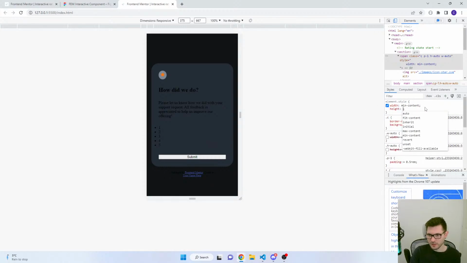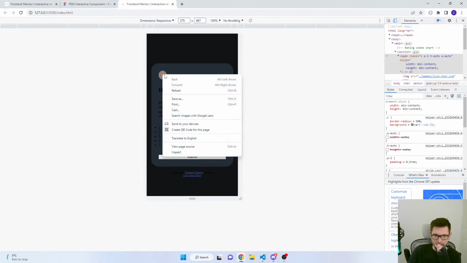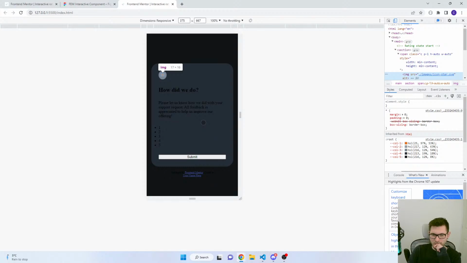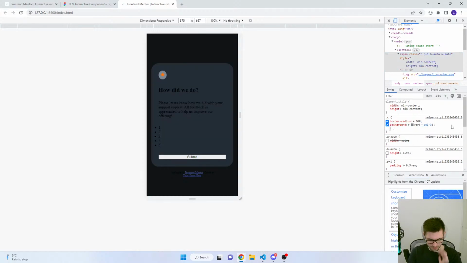Height. Min content as well. I don't like how that's not a circle. Oh, it's because that's not a circle. Yes, that's rather frustrating.